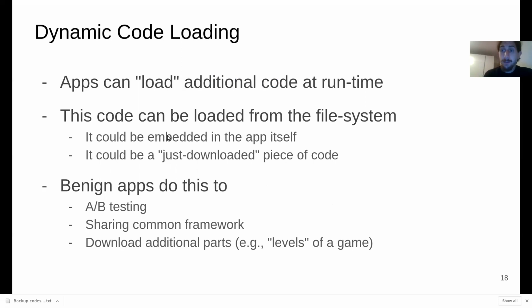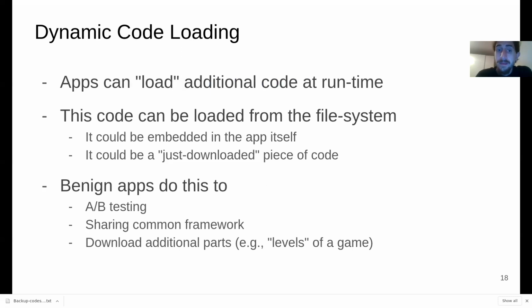It could come from the network, for example. So you could have an application that starts, goes on the network, grabs another piece of code, downloads it, and then executes it. And this makes your life very difficult because if you just take the application and try to look at what it does, you don't have full information.